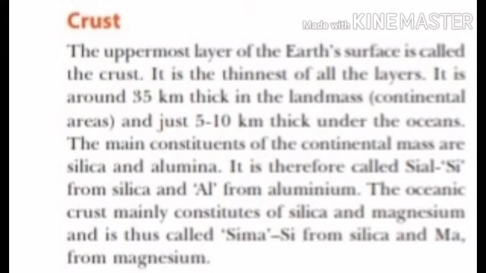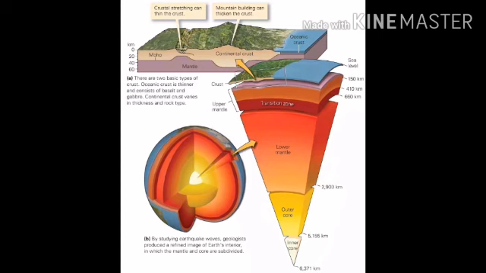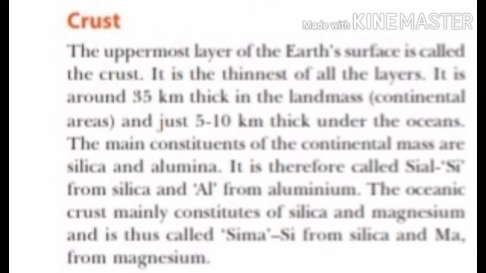Let's first start with the crust. The crust is the outermost layer. The outer layer visible on the earth's surface — which includes the mountains, the plateaus, and the plains — is known as the crust. The crust can be of two types: one that forms the continents or landmass, and one that forms at the ocean. The oceanic crust is mostly made up of silica and magnesium, and it is called SIMA — 'Si' from silica and 'Ma' from magnesium. The continental crust is composed of silica and aluminium, and the combination of these two elements is known as SIAL — 'Si' from silica and 'Al' from aluminium.